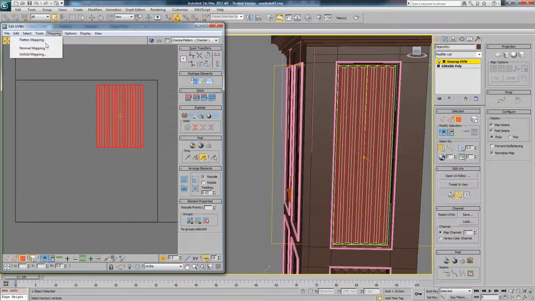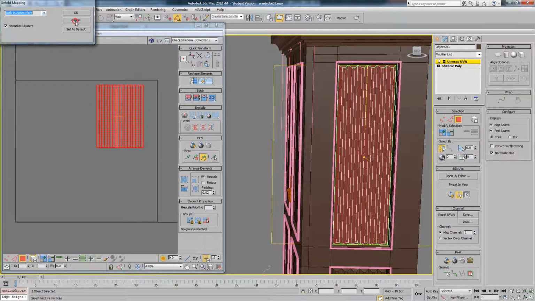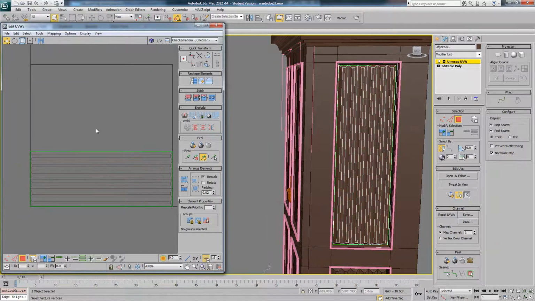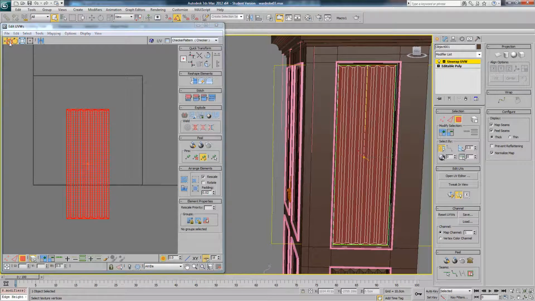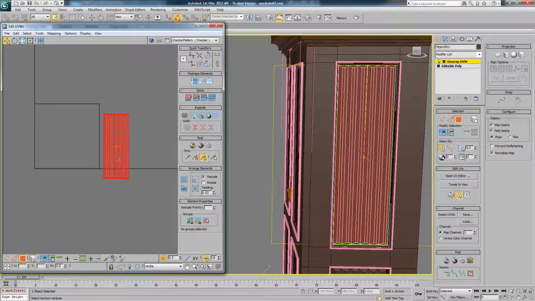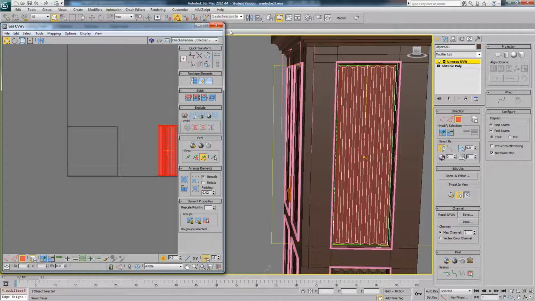And if we get the wrong side, we'll just do normal mapping again, and because it's not back front, it'll be left right. And there we have our model unwrapped there. Probably want to rotate that 90 degrees, and then a good thing I find to do is to move it over here, and if you move everything around here, then you can pack them all in when you come to combine them together.